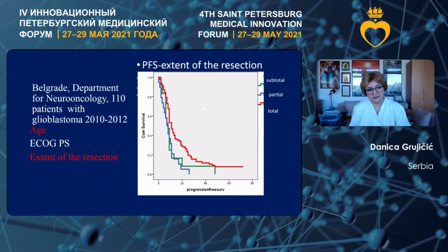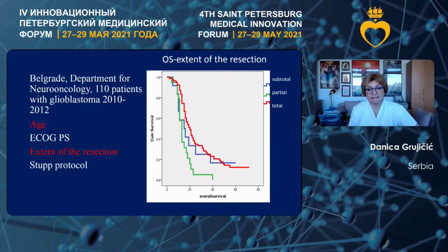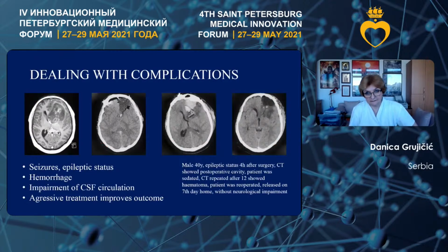The basic independent factors of survival are the performance status of the patient, scored from 0 to 4, and the age. If a patient had a score of 0 or 1, they had a better forecast. And the level of radicality of surgery was of importance for survival, and it was of importance for the later relapse. When we do surgery, we should consider complications as well.